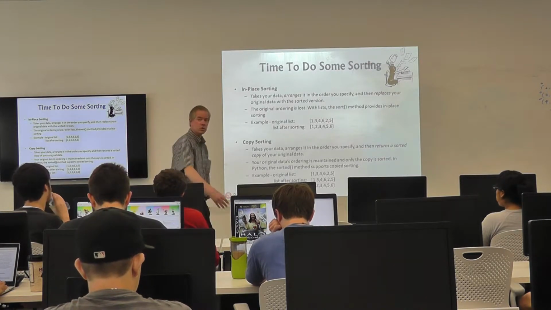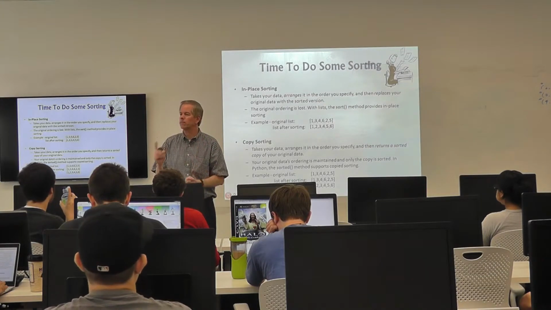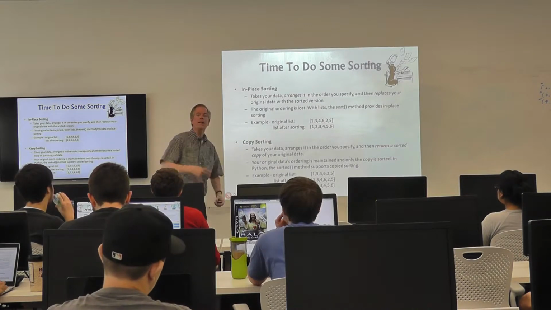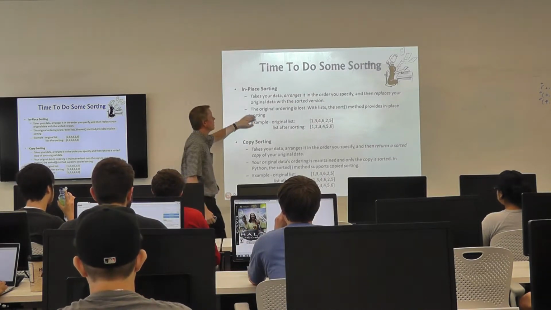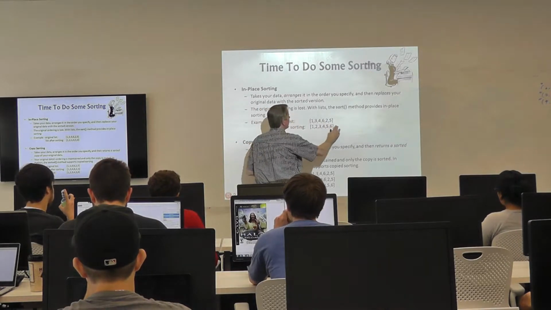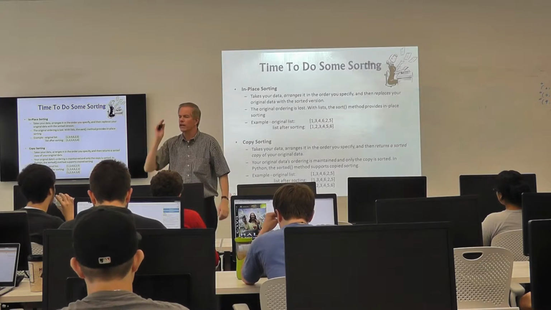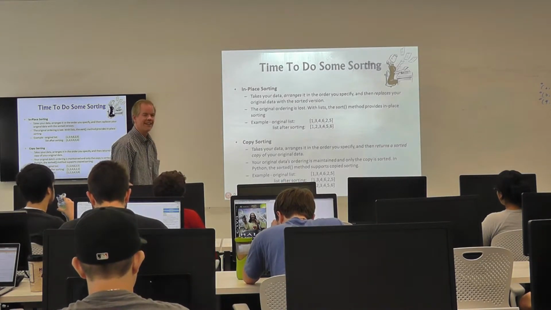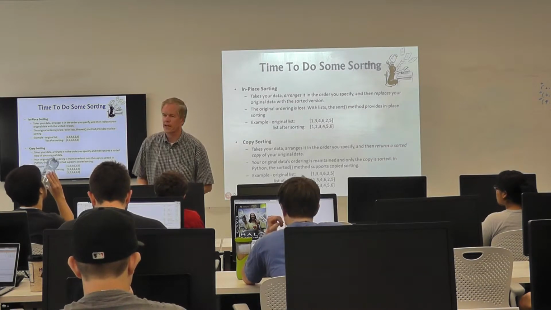Okay, so now it's time to do some sorting. You like sorting, right? Because you're the king and queen of bubble sorts, right? Okay, now in Python, there's two different types of sorting. There's something called in-place sorting, which takes your data and changes your data, which means your old data is gone, and it replaces it with a sorted version. That actually sounds sort of funny. Replaces your data with a sorted version of your data.